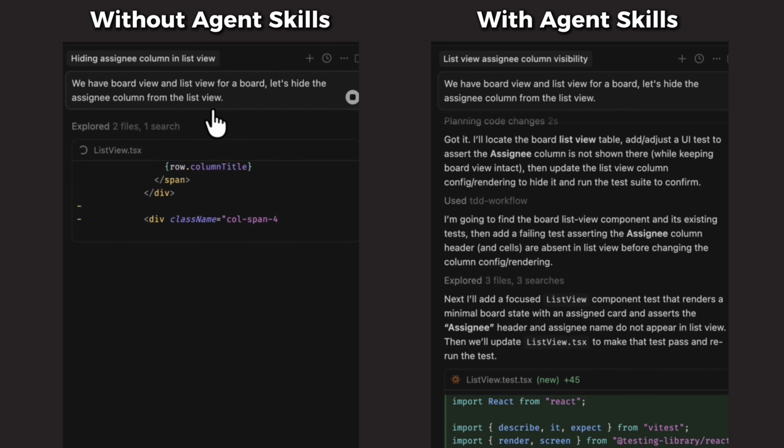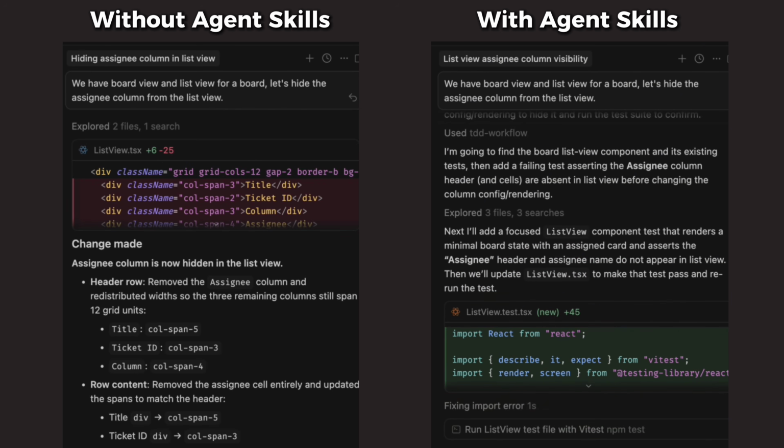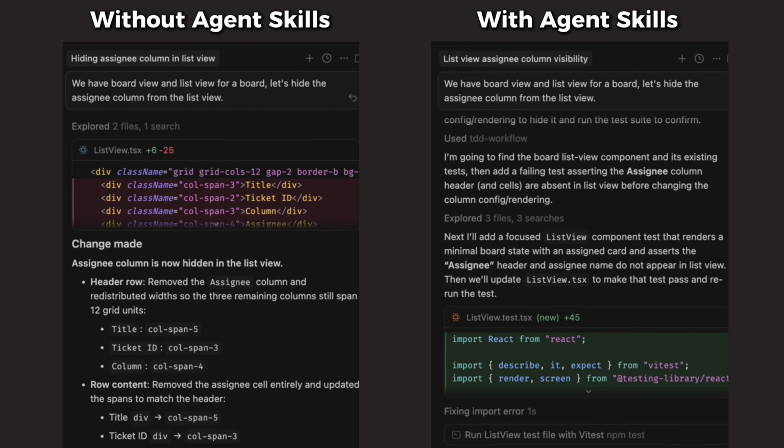For example, Claude Code supports skills directly. Cursor, the IDE, also implements skills inside your repo. So the goal of this video is not really about a specific tool. Instead, I want to explain the concept of agent skills and why they can dramatically improve how AI works inside a real codebase. Then we'll look at a concrete example using Cursor so you can see how this works in practice.